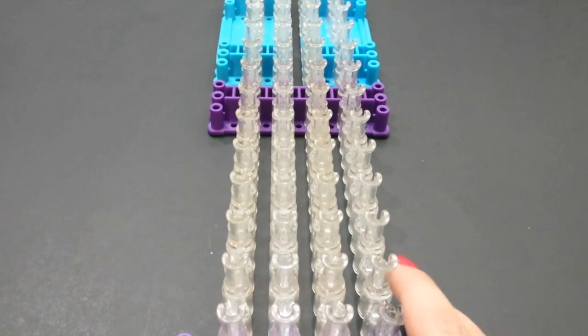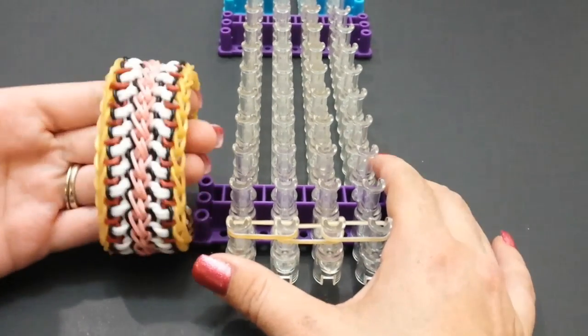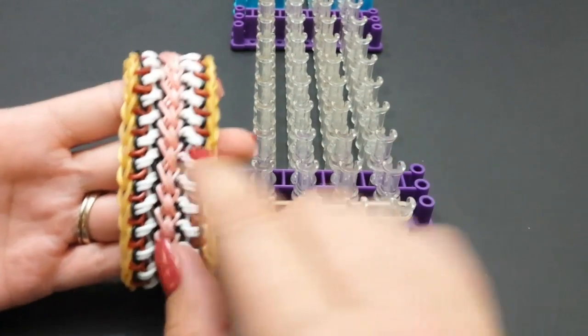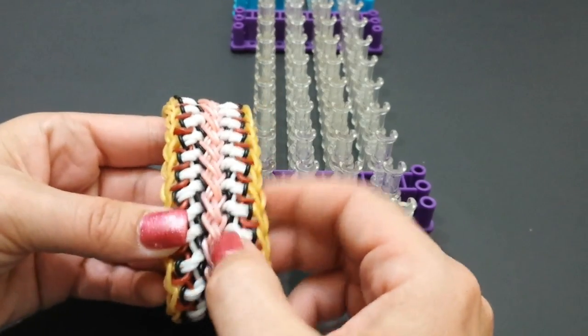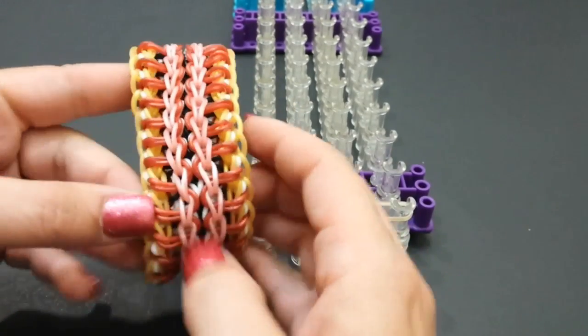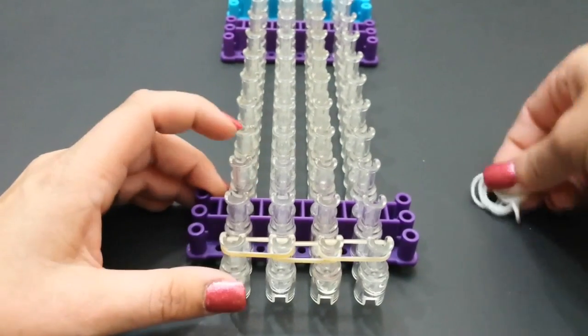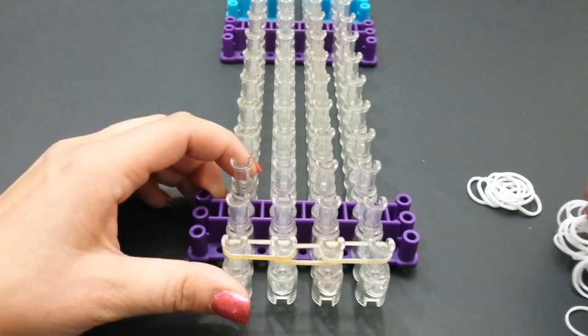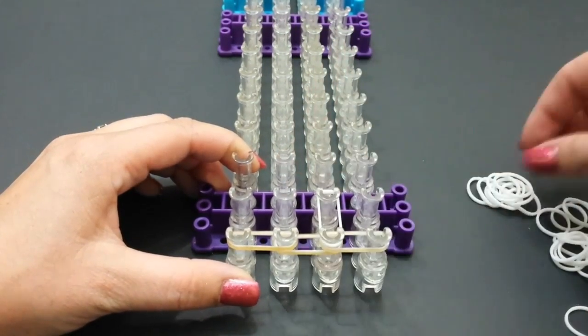And we are going to switch colors now. We'll come back to that color later. So the color that we lay right now is going to be the middle peachy color in there, the X's, and it's a single chain on this side. So I'm going to use white. This is very basic. We're just going to make 2 single chains up to 2 center rows.